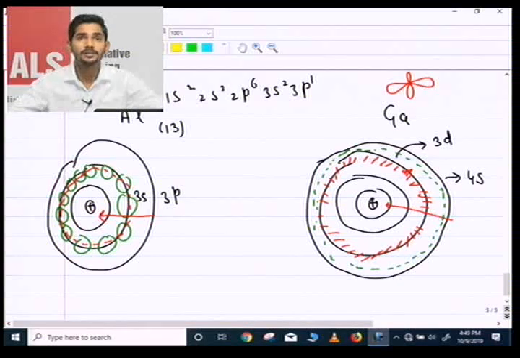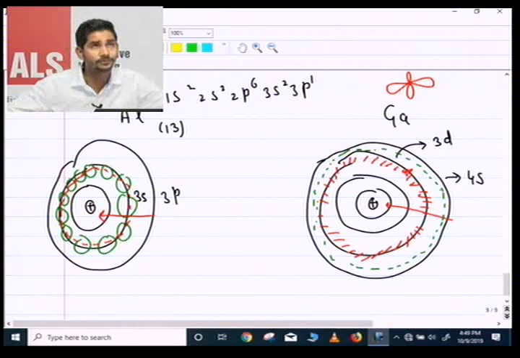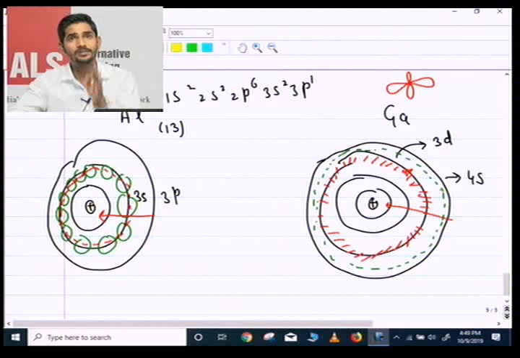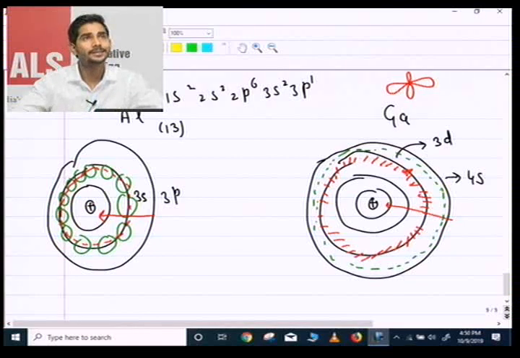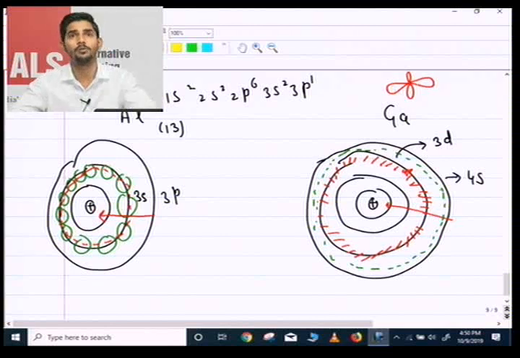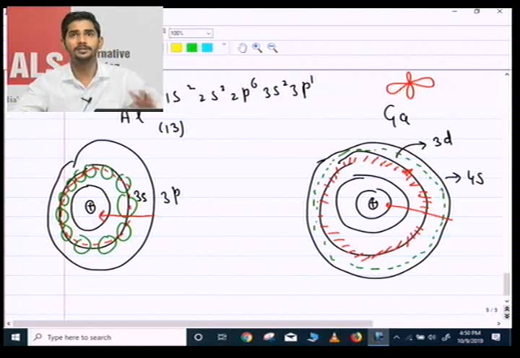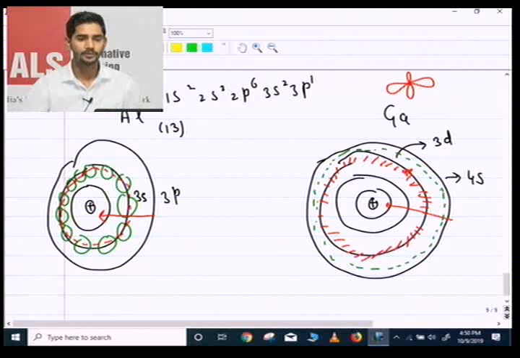Okay, guys, there is one more important question. Why are we not observing it with the other groups? Remember guys, this is only observed when we have just started with an element where the d orbital has just been introduced. Okay, this will obviously act on the other elements. Let's say if I talk about group 14, the dominance of the screening effect or shielding effect is not very high. That's why this is not observed over here. So this is specially observed in case of the group 13 elements.